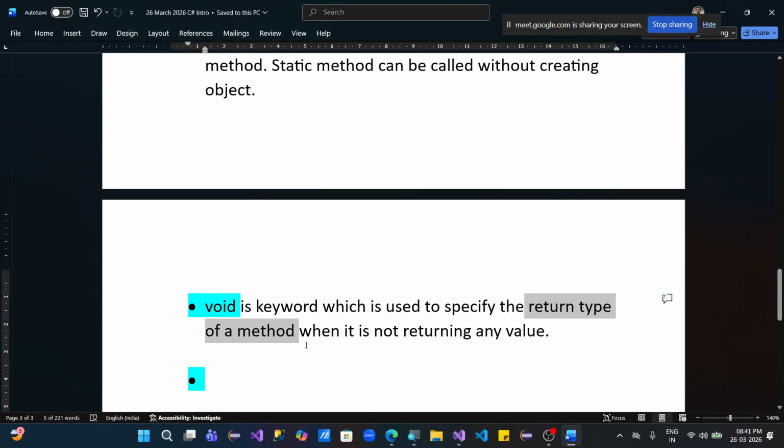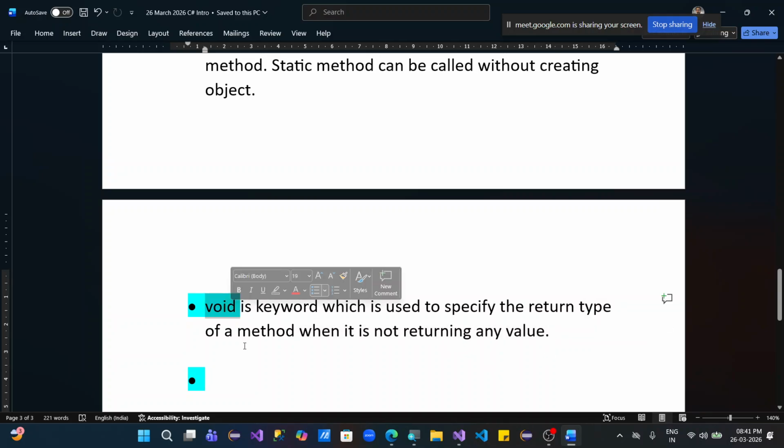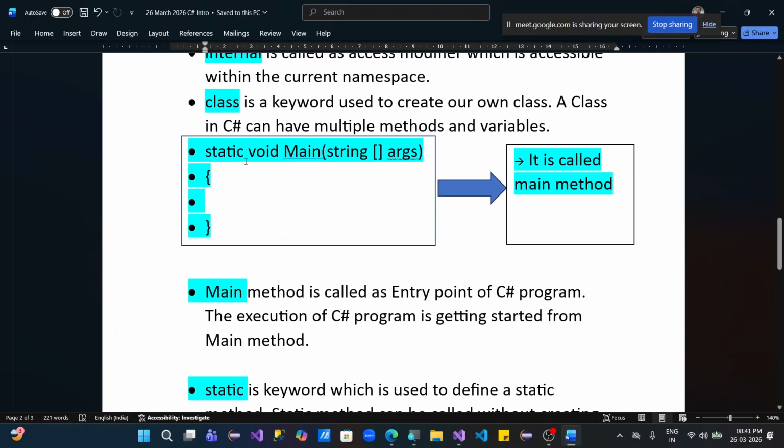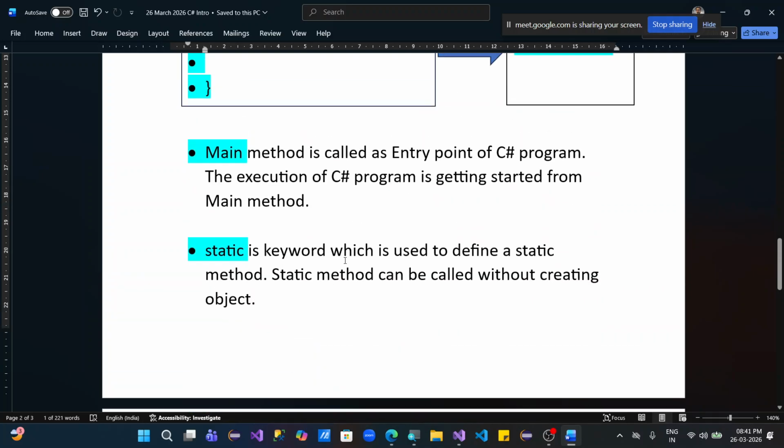Okay, different types of return values, all these we'll discuss, no worries. So if your method is not returning any value, then you have to mention it as void. Ippudu main function manaki elanti value return cheyatledu, that's why he made it as void. And main is the name of the method, guys. Main ani peru enduku pettadu, name of the method is main itself. Adi main kada, because execution is getting started from main, that's why he named it as main.